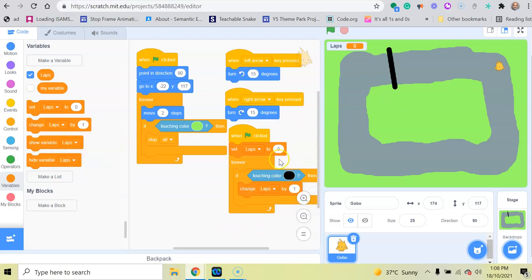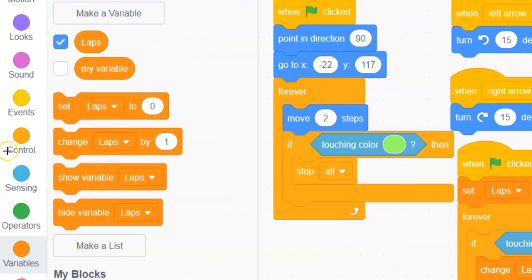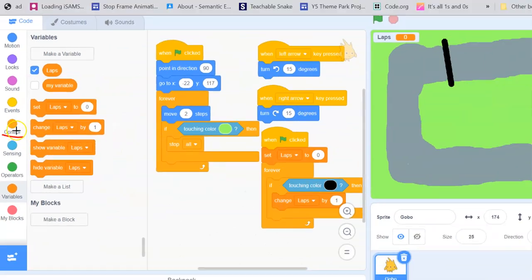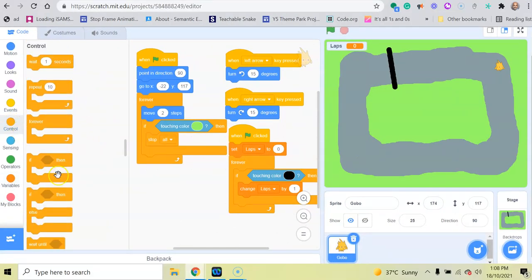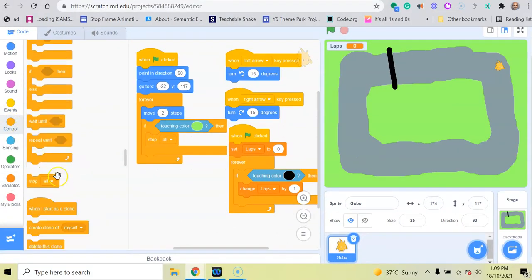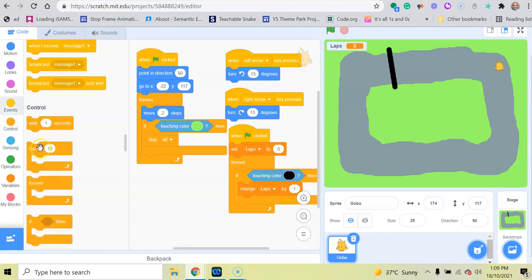Now, we want to give our character time to get past the black line, because if he stays on that black line, the laps are going to go up and up and up. We just want it to go up once. So we want a little pause. Now, the pause block is in here, in control. Okay, so we need pause. And let's have a look at that. If we scroll down, we have, oh, no, it's not, sorry, not pause, it's wait.